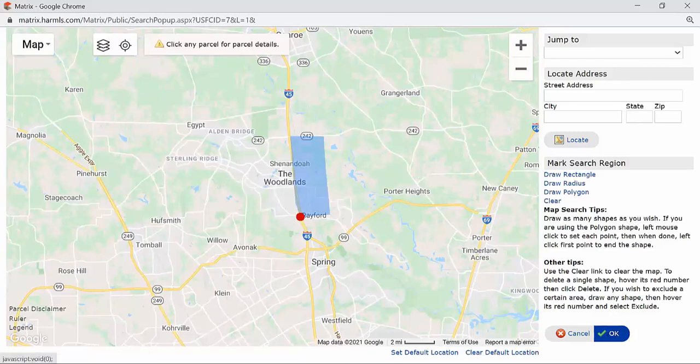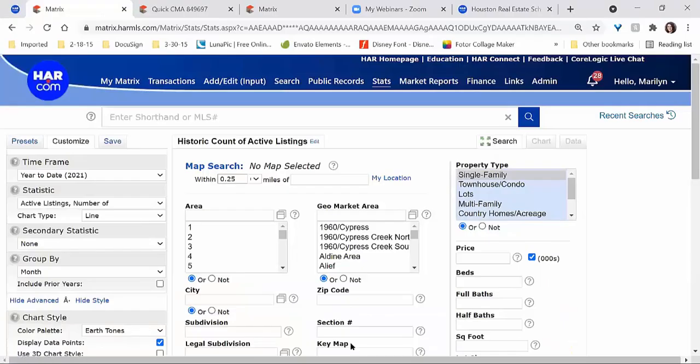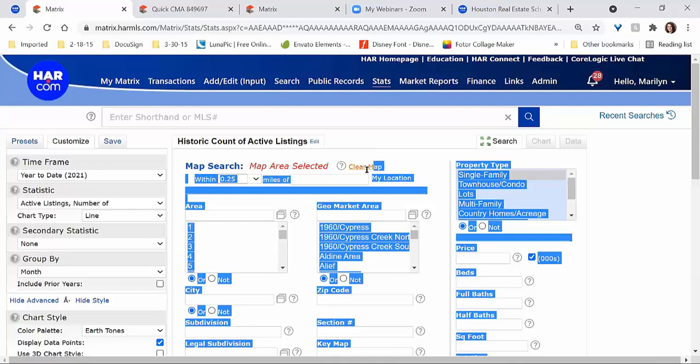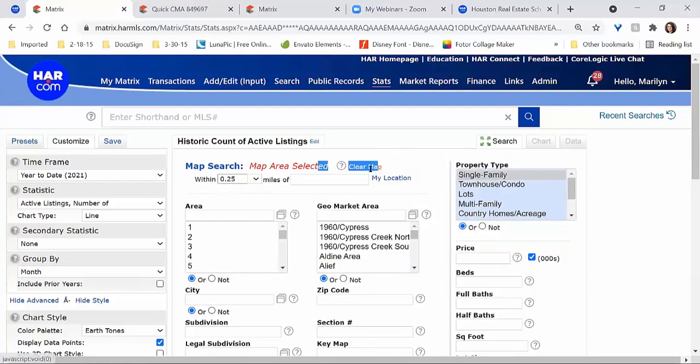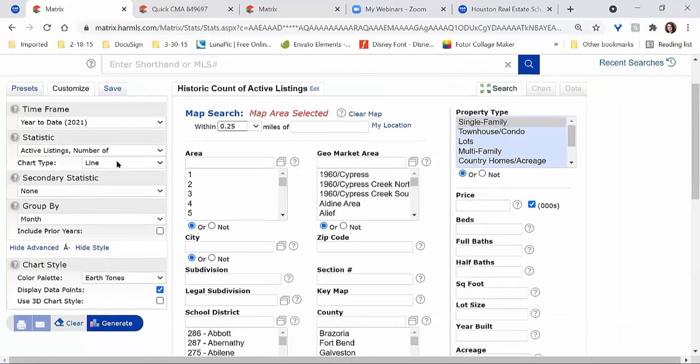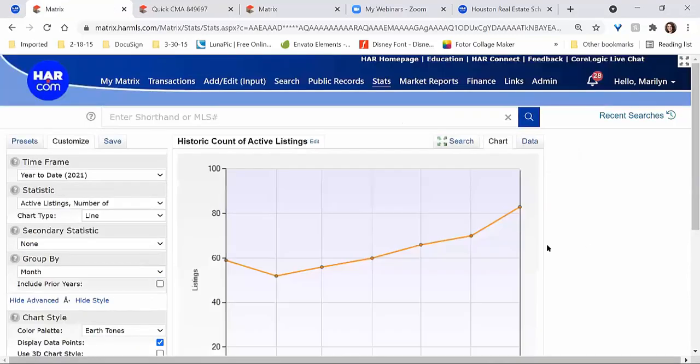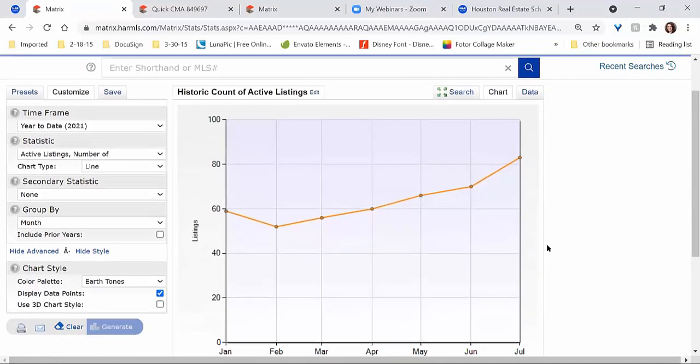Once I click OK, it'll go back to the Matrix screen. Excuse me, I just have to do a little niggling to keep it on zoom for me. So now it's filled in the mapping area. There's kind of no real indication of that other than it says clear map in little letters up here at the top now. So that's how I know it does have some mapping selected. And again, all of my presets on the left, whatever it is that I'd like to change, I certainly could do that and then click generate. So everything else is the same, but the map just behaves a little bit differently. So I wanted to be sure to illustrate that.